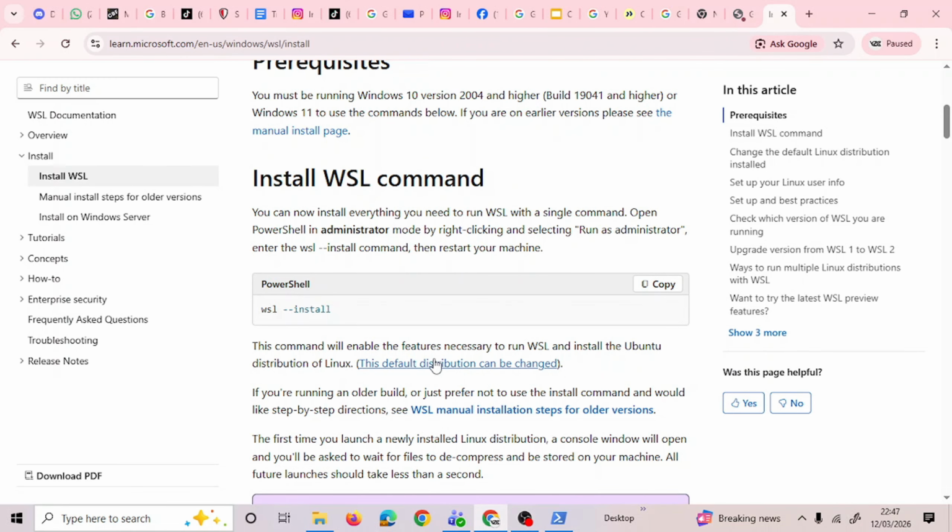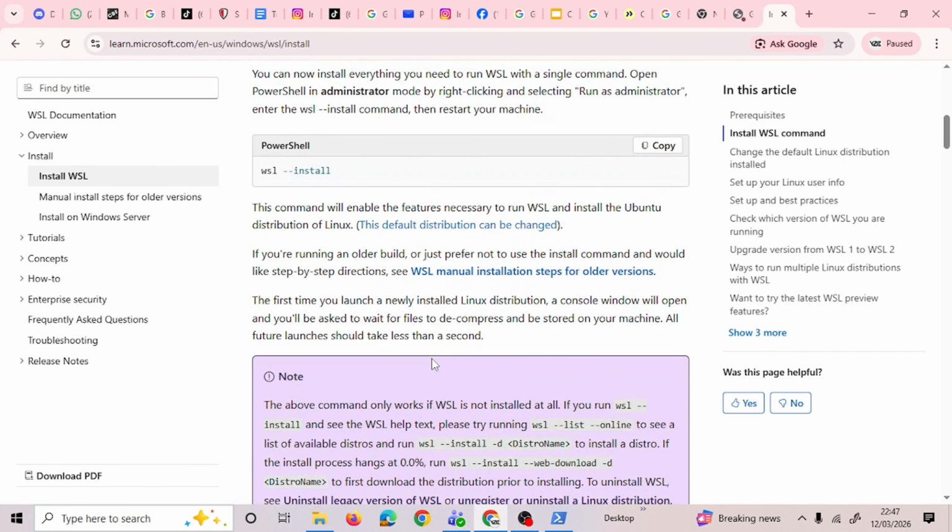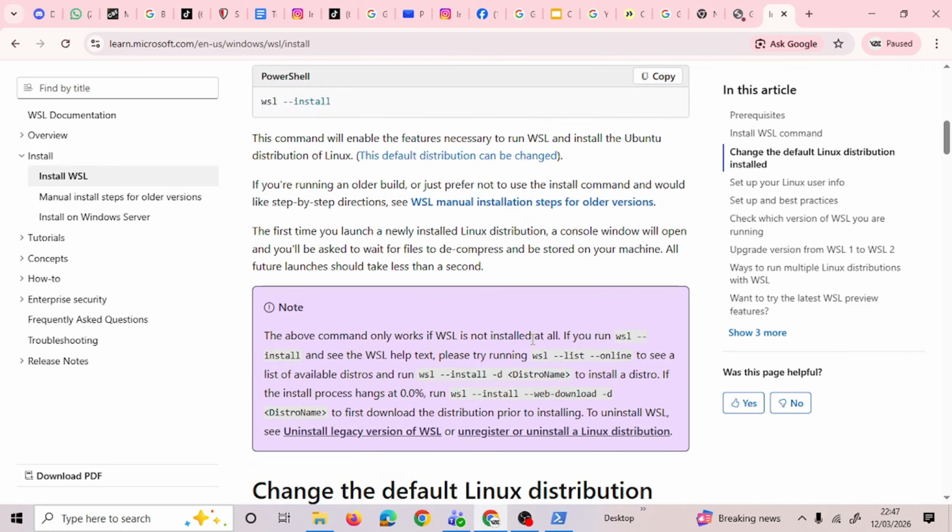So if I check these docs now, I think it's this command here, WSL-list-online. You can see to see a list of available distributions.